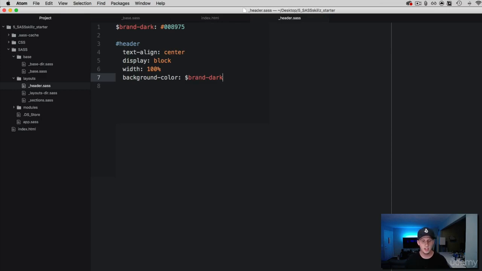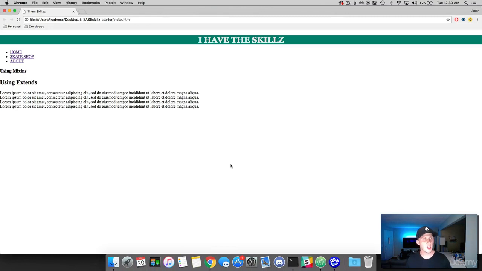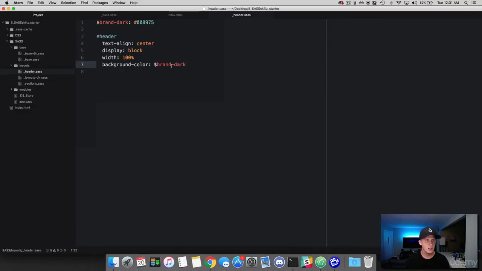Now let's go ahead and check this out and see what it looks like. I'm going to give the page a refresh. So that's looking pretty good. So what we're going to do now with this header 1 tag is add some padding to this, give it a little bit of space, and then we can actually adjust the margin and the padding to get rid of this white box up here. So let's go ahead and do that.